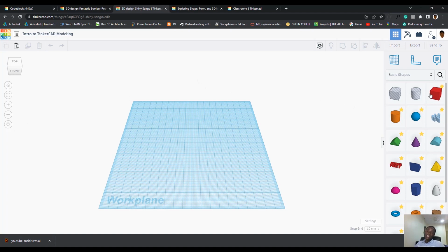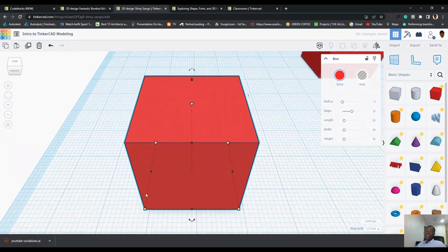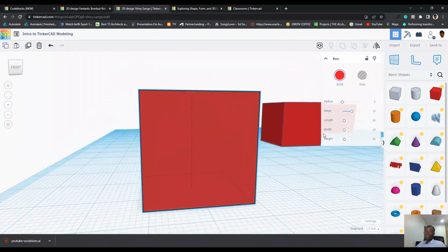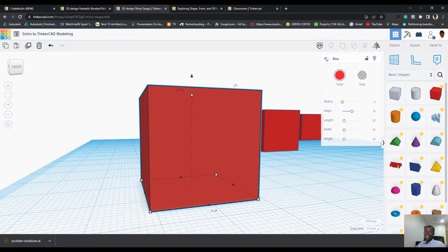To give you an idea of what I'm talking about, I'm going to bring 3D objects into this workspace of the same sizes. I'm not going to adjust the sizes of these objects. I'll just place them at a distance apart. And then all I need to do is select one of the objects and fit to view. When I fit to view, I want to adjust my view cube. Can you see this? I want to adjust my view a little bit.